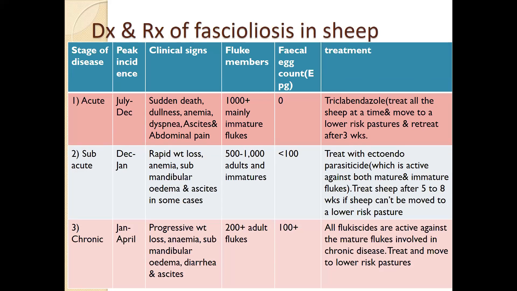Incidents of acute fasciolosis are normally recorded from July to December with more than 1,000 immature flukes and 0 EPG, meaning no eggs in the feces. The drug of choice is triclabendazole; treat all sheep at once and move to low-risk pastures, or retreat after three weeks with the same drug. Further deaths may occur due to liver damage from post-treatment. Subacute form is normally observed from December to January with less than 100 egg output and 500 to 1,000 adult flukes along with immature flukes. Chronic form occurs from January to April with more than 100 EPG and more than 200 adult flukes.